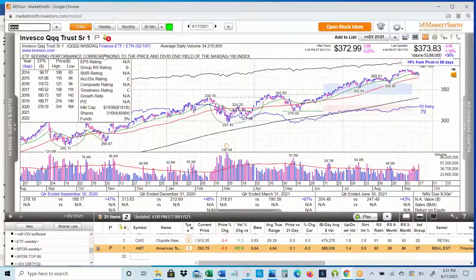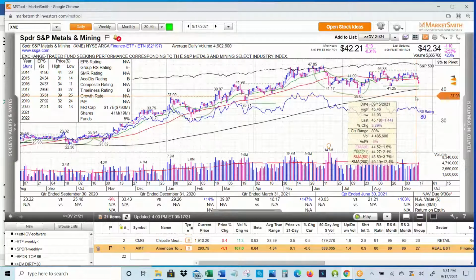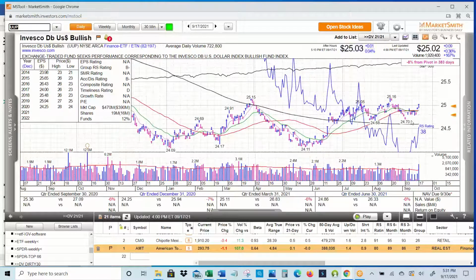We added to Affirm, now a trade that just absolutely didn't work out this week. Steels and really all commodity stocks had a very strong day on Wednesday. We bought 6% XME, and then the dollar, UUP. This is very important. The dollar had 2 extremely strong days the last 2 days, and this has just absolutely wreaked havoc with not only the markets, but also anything commodity related. Strong dollar equals weak commodities.